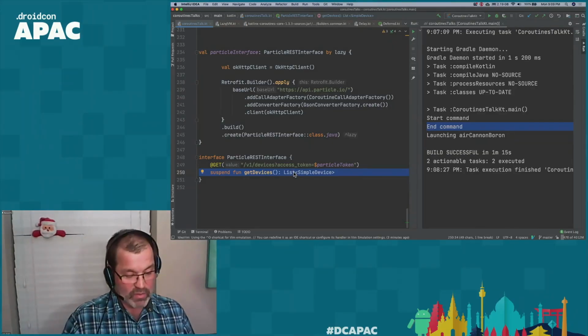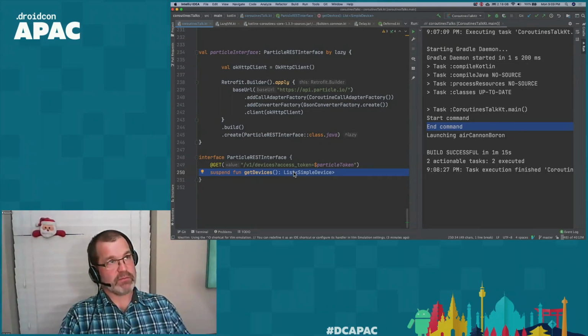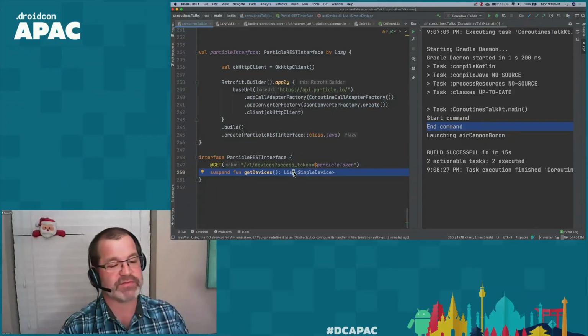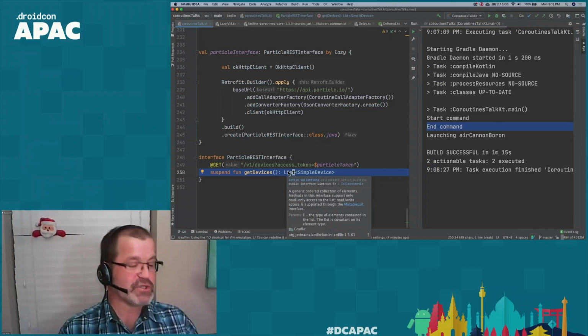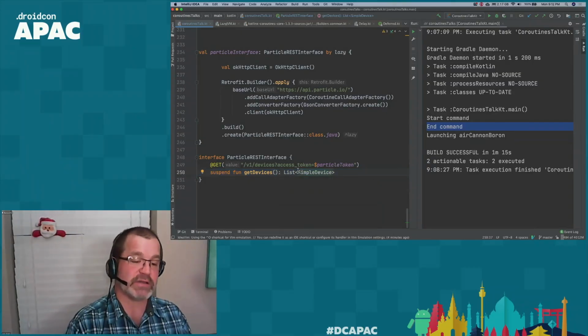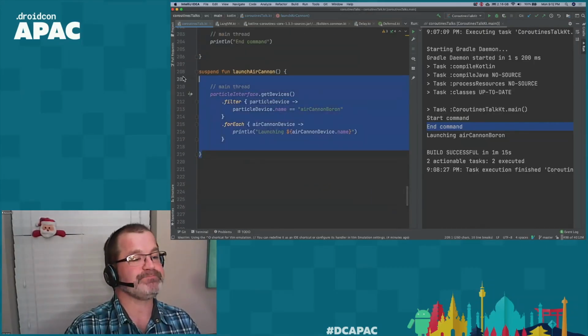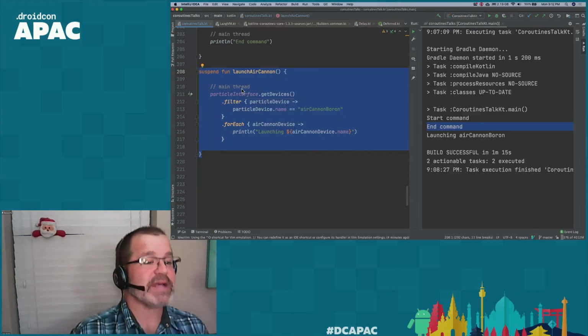And now we resume. Okay, what does it mean to resume? The coroutine scheduler now resumes this stack of methods that you have suspended. So let's see what happens here. Once your resumed function returns, in this case, it's returning a list of these devices it got from the cloud, it resumes the calling function. So go back up to here. Okay, now coroutines knows it has to resume this function.